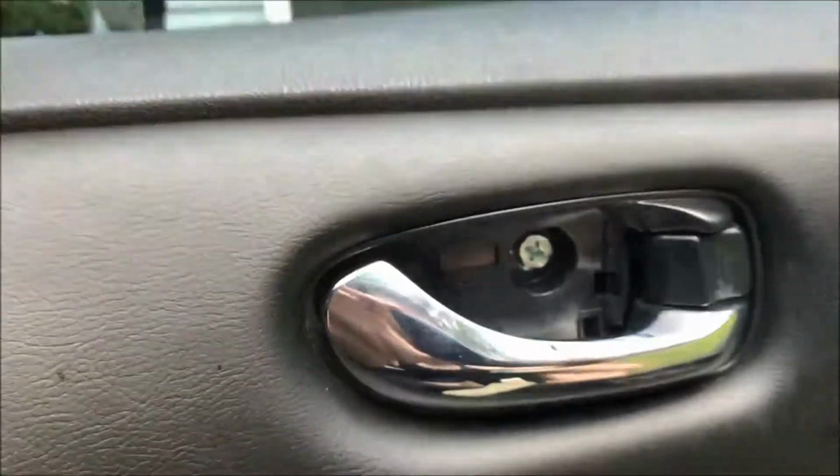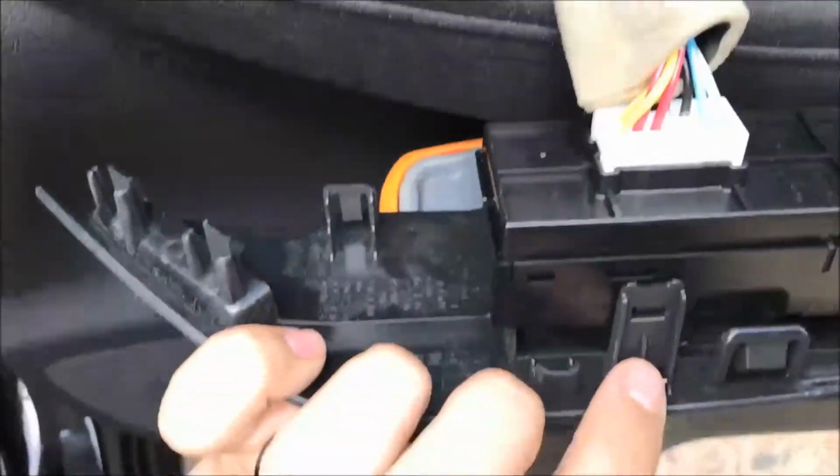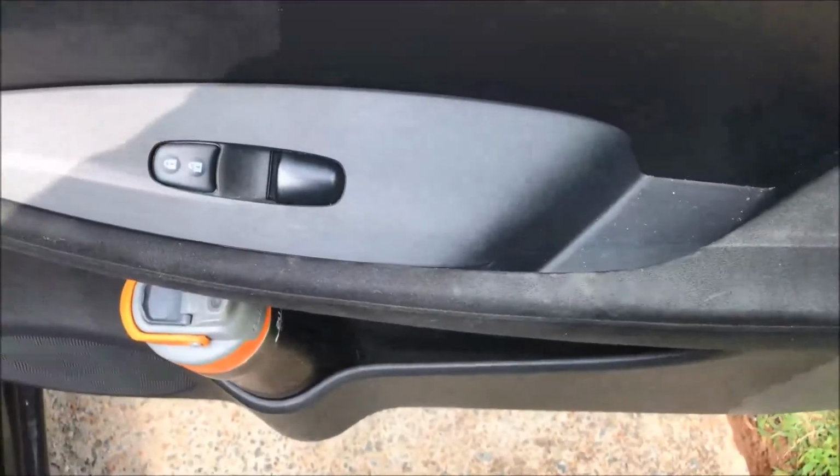Alright, got the door back on. It's really easy. Clip this in. You pop all the pins or the clips around, by just slamming it around, and they clip in. And you got the 2 screws, one there, one there. Plug that back in, and make sure you got it the right way. You just gotta line that up, plug it in, and you're good.